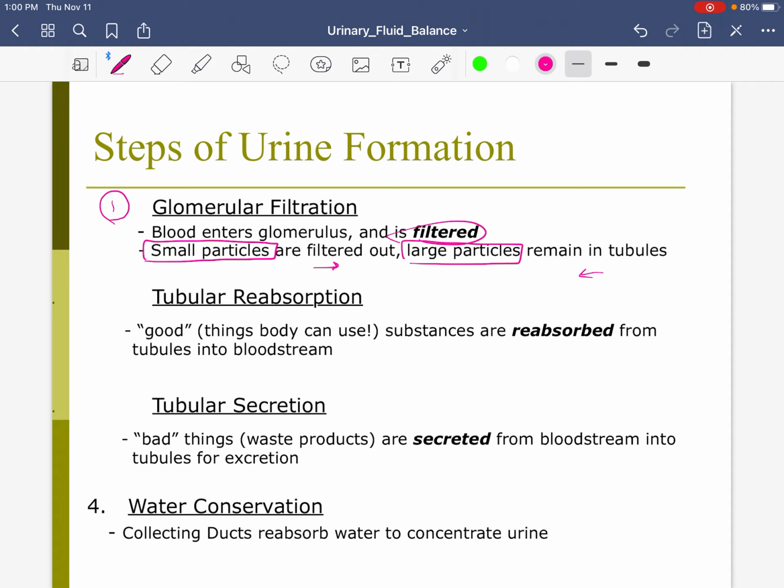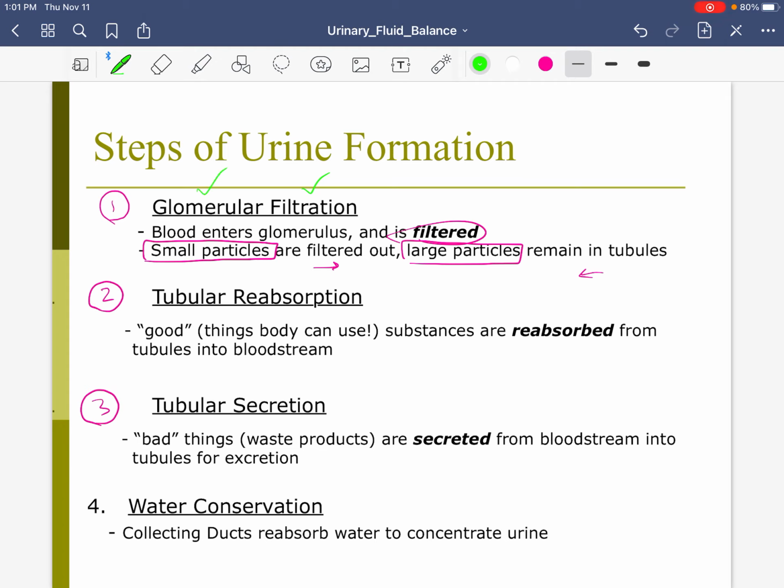Small versus large. You don't need to know necessarily which direction these are going. I just want to make the point that when the blood enters the glomerulus, it is filtered pretty much just based off of size. Smaller particles are able to diffuse through the glomerular capillary wall into the tubules. Large particles aren't, and they stay in the glomerulus and exit the glomerulus via the efferent arteriole into the peritubular capillaries. How about that? But don't worry about that. Keep it simple. The initial filtration at the kidneys in the glomerulus is done by size.